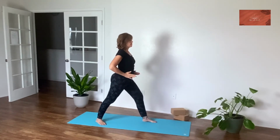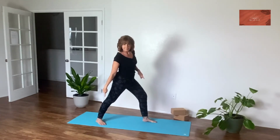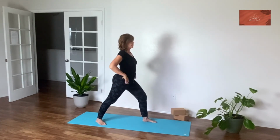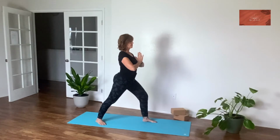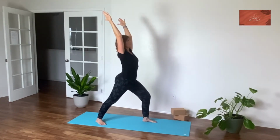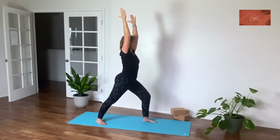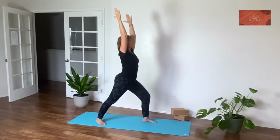Square our hips, bend that front knee here a little bit. Make sure you're pressing into your back foot. Your back leg is straight. If you need more room, walk your legs a little bit further apart from each other. And then option here to sweep your arms up, or you can keep your hands in front of your heart. Having a straight spine, looking straight forward.